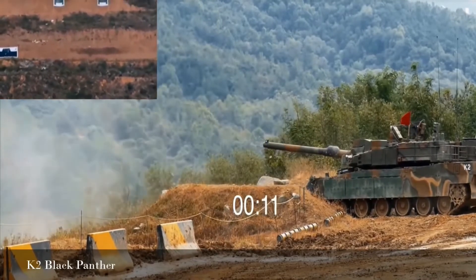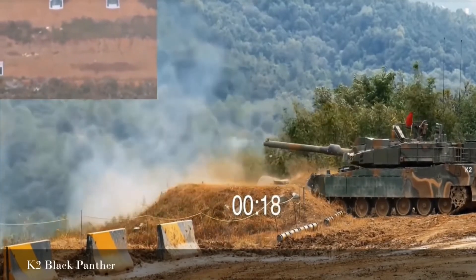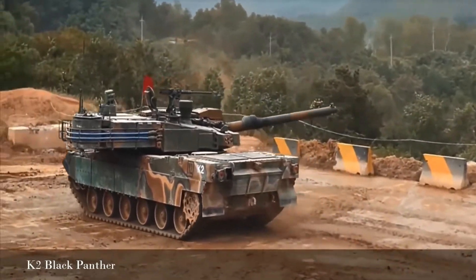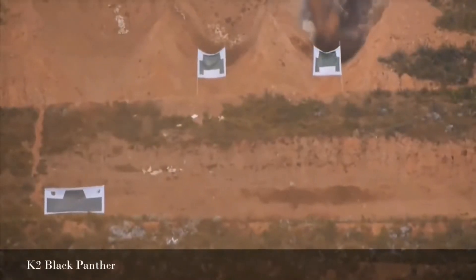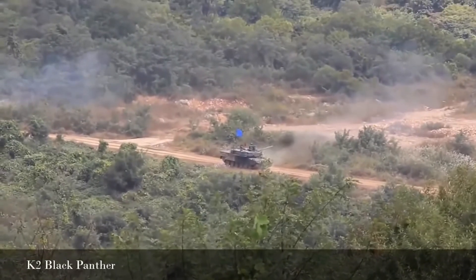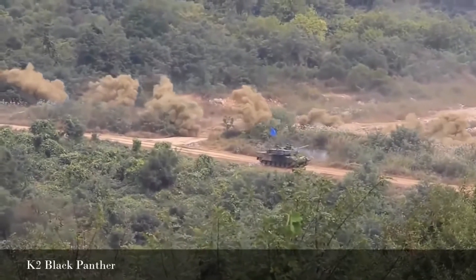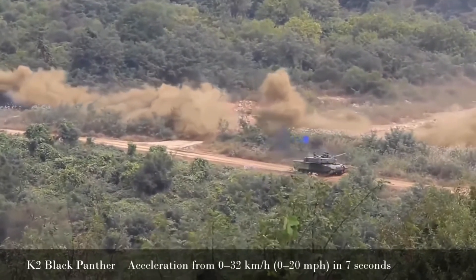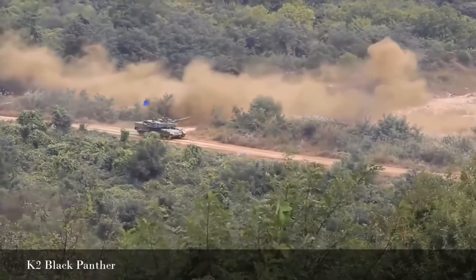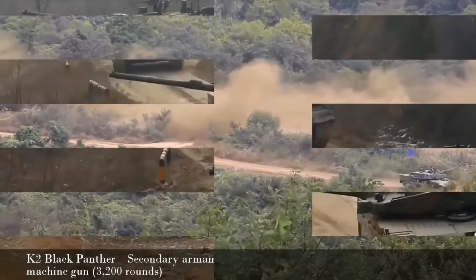The main ammunition types are the APFSDS kinetic energy penetrator round, and for lightly armoured or soft targets, a multi-purpose HEAT chemical energy round similar to the M830A1 HEAT-MP. Importantly, there is also a specifically developed Korean smart top-attack munition, otherwise known as KASTAN — a fire-and-forget autonomous ammunition that operates at around 2-8km, launched in a mortar-type high trajectory. Upon arrival to the target, the on-board millimetre band radar is enabled, and after opening a parachute, infrared and radiometer sensors seek targets, and when spotted, an explosively formed penetrator is launched from a top-down position. This is a good system to target the generally less well-protected areas of enemy tanks.